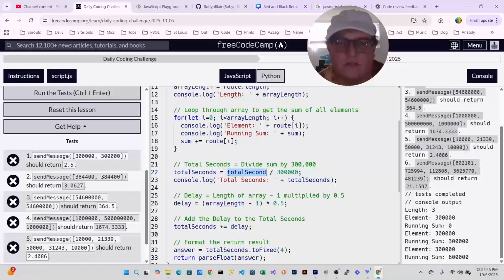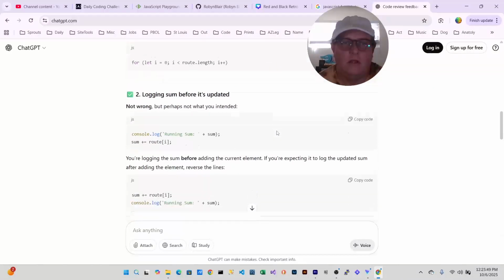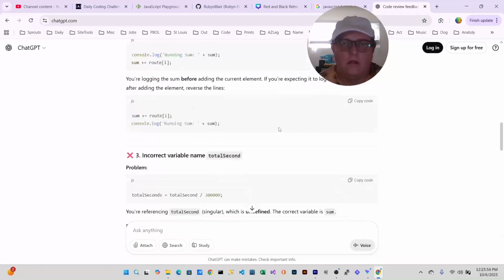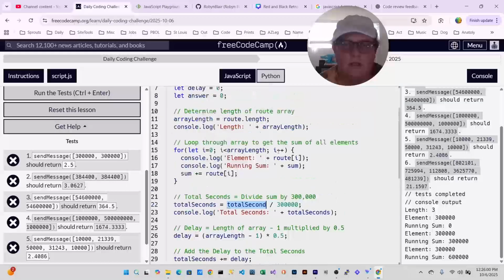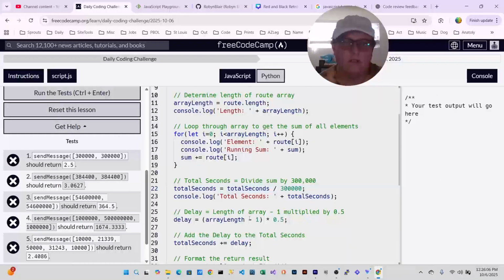Might be something wrong with this line. All right, incorrect variable name with total second. Did I spell that wrong? I did. I have a typo, of course. That's why that little green squiggly was underneath it.